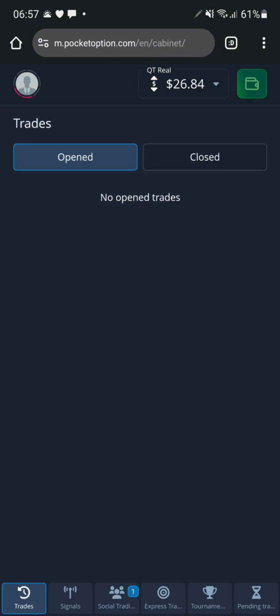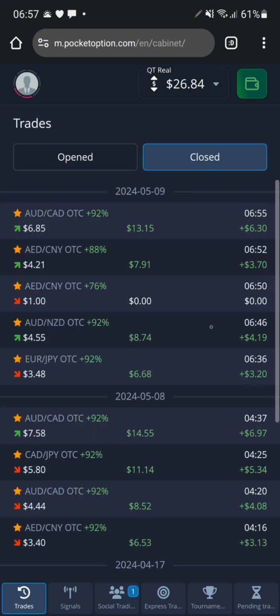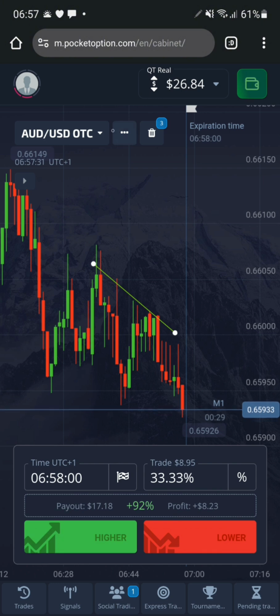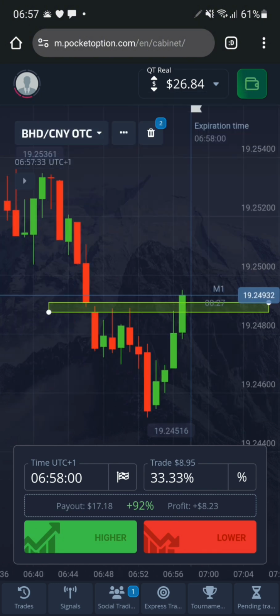I just need one more trade now. 1, 2, 3, 4, 5. So we took 5 trades. This is that $1 trade I did not want to take. So 1, 2, 3, 4. Let's just say 5. So we lost one trade. So let's still look for a very good opportunity. This kind of thing needs patience.